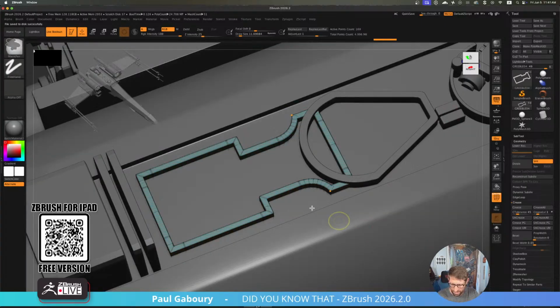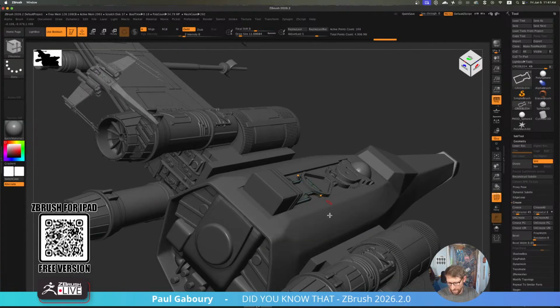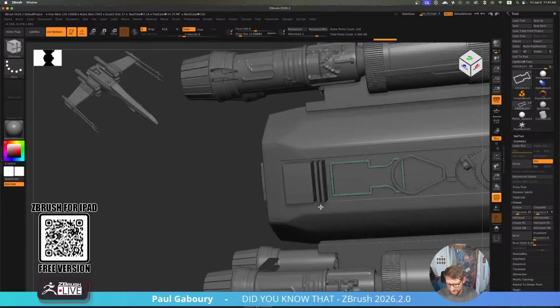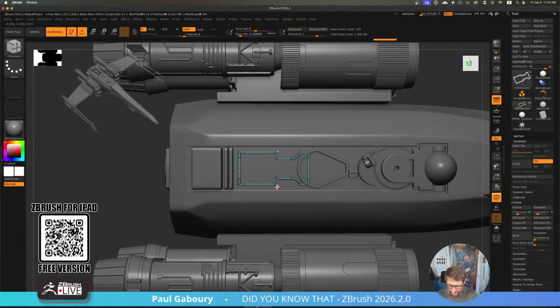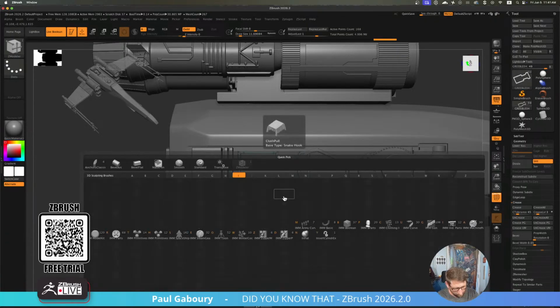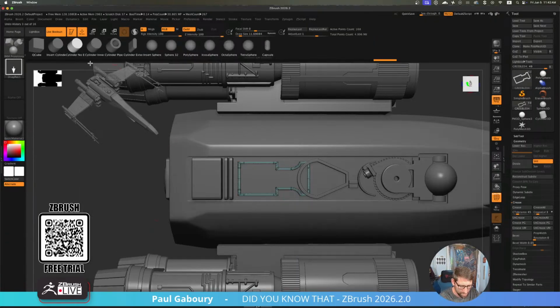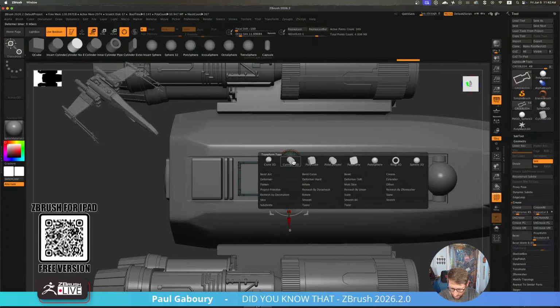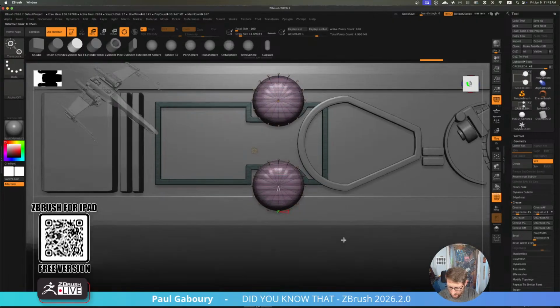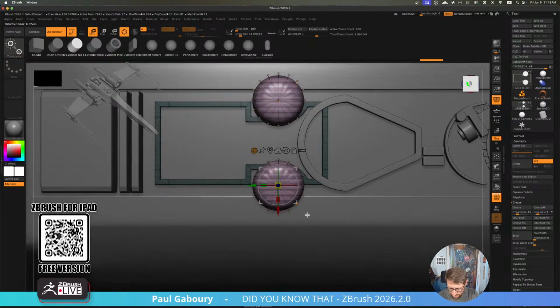Okay, good. Let's grab some cylinders, because there needs to be a half cylinder shape in here. So let's just start again with an insert mesh brush. That's fine. Let's make sure it's doing this. I'm going to replace this with a topology that I would prefer, which is more in this realm.